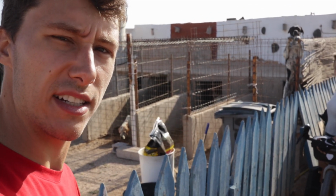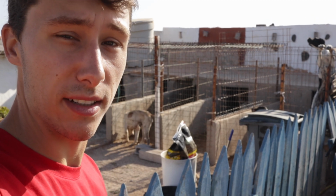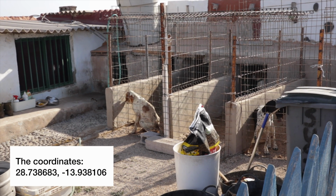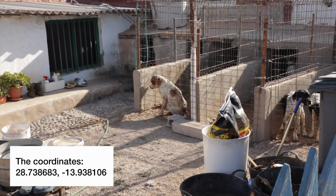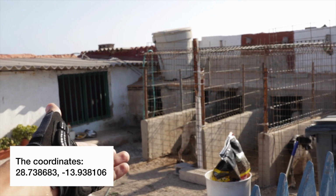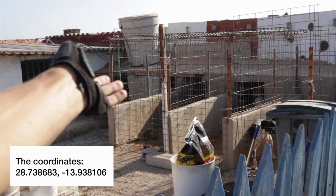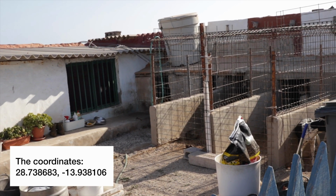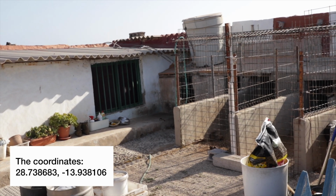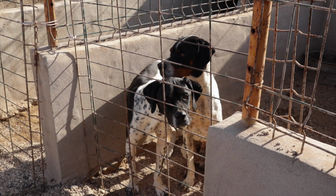They're in these really small cages, in their own pee and poop. I find it so toxic when people do this kind of thing, because a dog is meant to be a man's friend, not a tool. And these dogs are just used for hunting and then put back into their cages, seen as one purpose only. Hunt my food, then go back into your cage. Then the sketchy owner noticed us, and for our own safety we had to leave them behind.